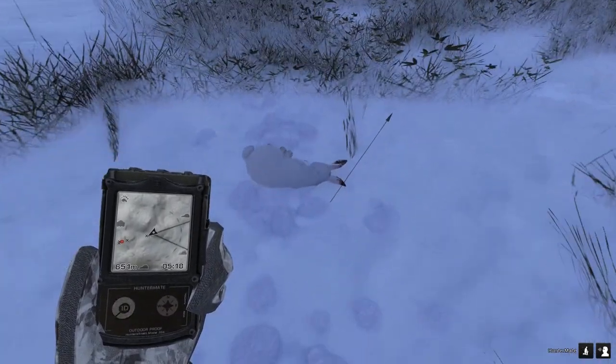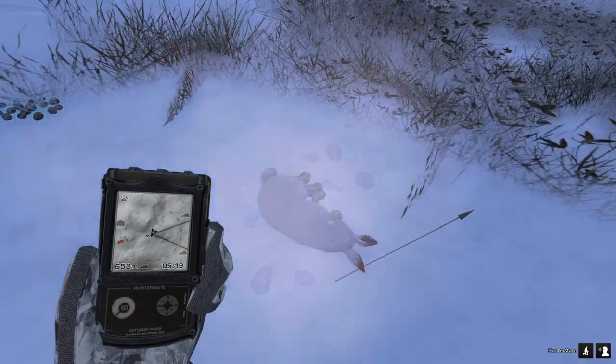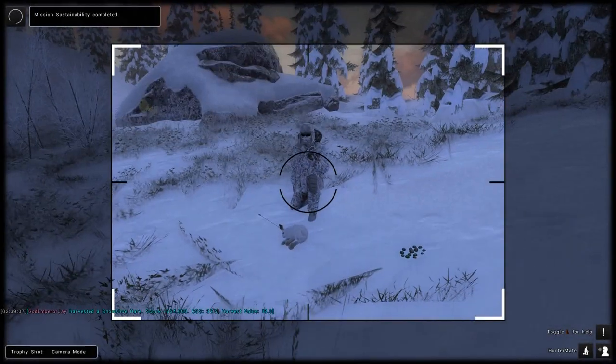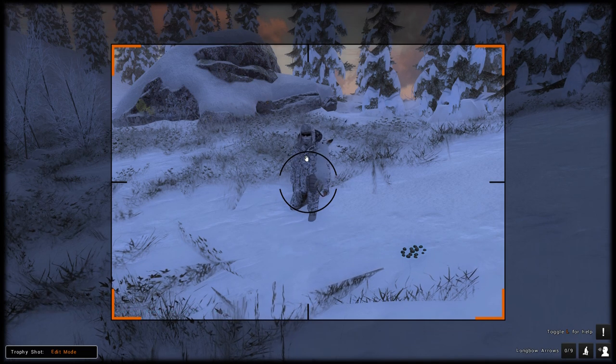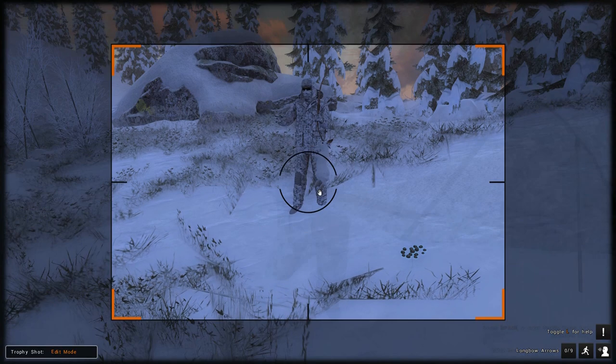So, a shot through the ears on a cottontail or a snowshoe rabbit will kill them. Let's see, 17.5 meters, so he is going to count for the mission. About the same size as one of the cottontails we took. We'll take a trophy shot of him. And that is the first mission completed. And I'm already on White Rhyme Ridge. The next mission is to take a moose with the cableback bow. So I'll be going to the southern area of White Rhyme Ridge, and I'll see if I can get one.